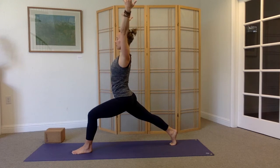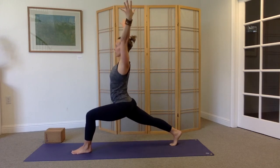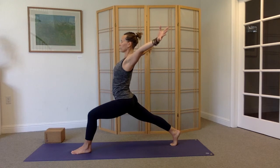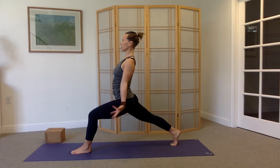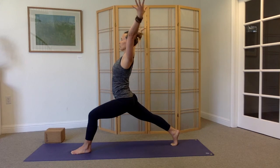And so again, you can always bring the back knee to the ground, especially if the legs are feeling pretty cooked. If the legs are okay, activate out through the back leg. And then start that slow process of opening the chest by reaching the hands back and slowly down. So it's just a slow exploration of the shoulders and the front of the chest. When you reach the bottom, allow the arms to slowly lift back up. Again, feeling the hands, the back of the hands reaching back as you lift.